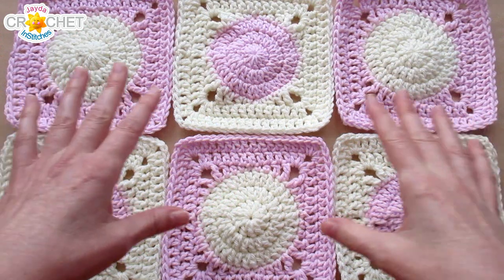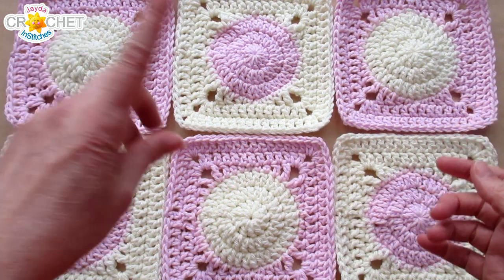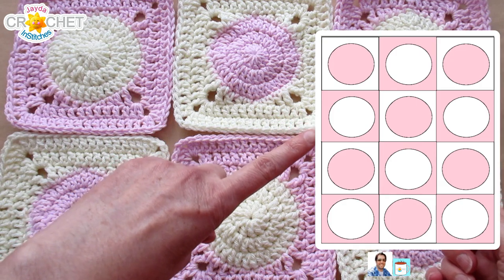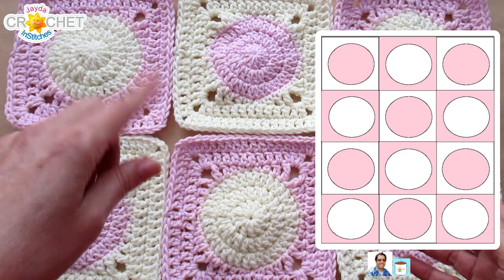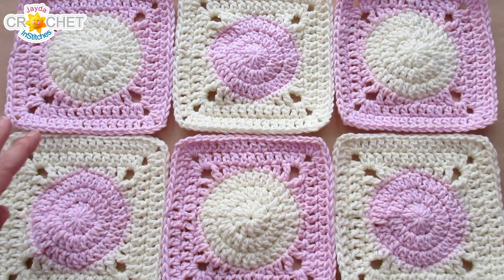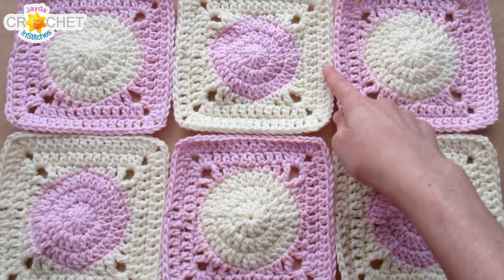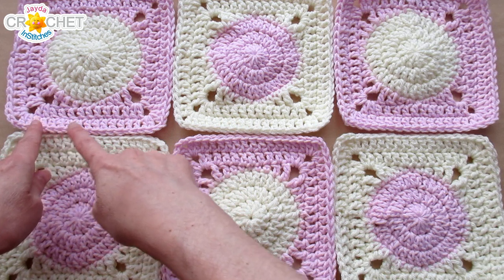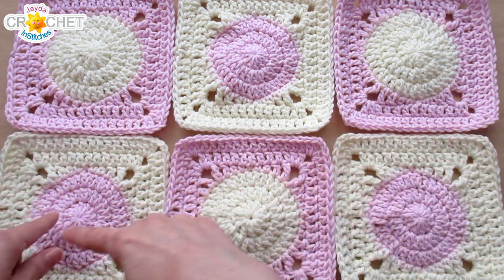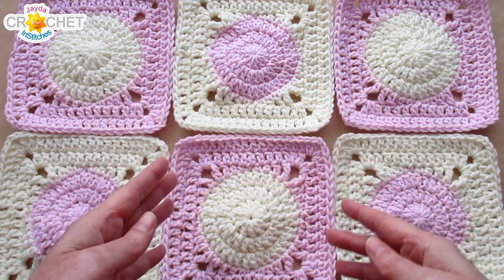Once you have your squares, you want to lay them out in the order that you want to see your blanket. I'm going to put a little insert photograph here, Mr. InStitches will do that for me, of the actual layout of my blanket. It's 3x4 or four rows of 3 squares each. I'm going to start by seaming together the individual squares in each row, and then once I have the rows together, I will seam them together row to row to row. So I've got 4 rows of 3 squares each to seam together.